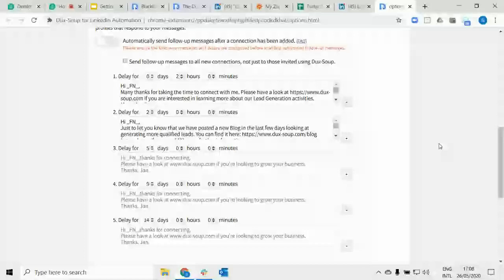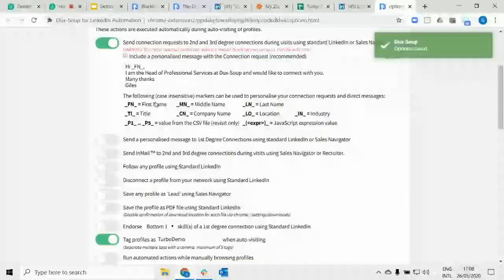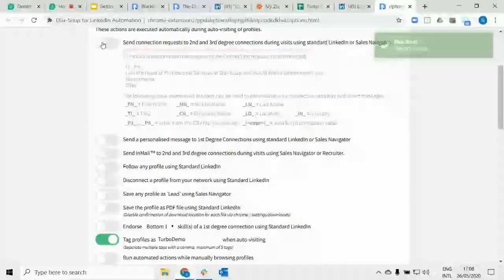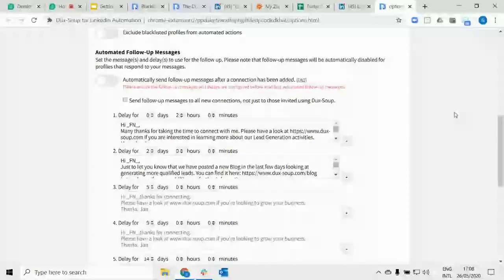And you can customize your message using the same markers that are available. So these markers here, the first name, middle name, last name, title, company name, etc., all of those markers are applicable in your drip feed automated follow-up messages that you can compose.